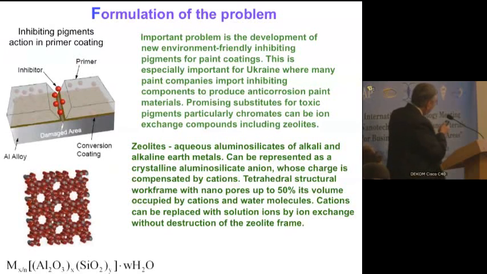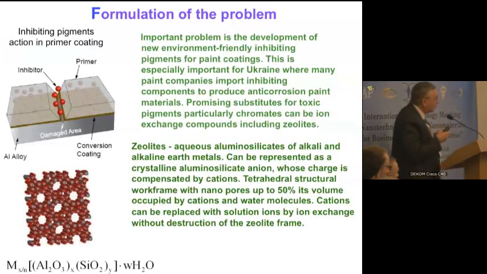As we know, inhibiting pigments are added to the base of the coatings and paints in order to protect their properties. And they are widely used in aviation and automobile industry to protect the metallic constructs against the atmosphere effect. And none of the proper paint is used without these pigments. But in Ukraine, these pigments have been constituting a problem.